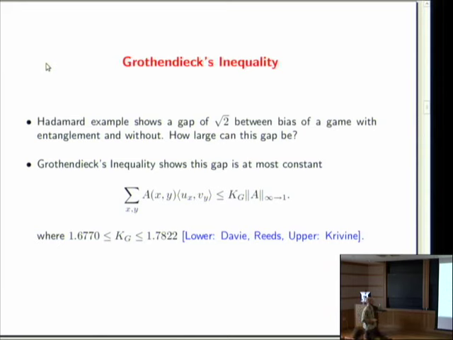Okay, so it's also interesting that this 2 by 2 matrix already gives such a large gap. And there's another paper by Reeds, one of the guys who showed this lower bound, and Fishburn, who are basically looking for small matrices with large gaps. And the smallest matrix that they can find with a gap larger than square root 2 is like a 20 by 20 matrix. So it's sort of interesting to find small matrices with large gaps.